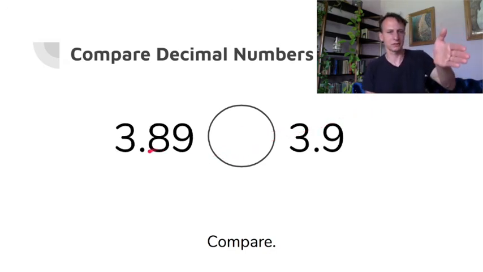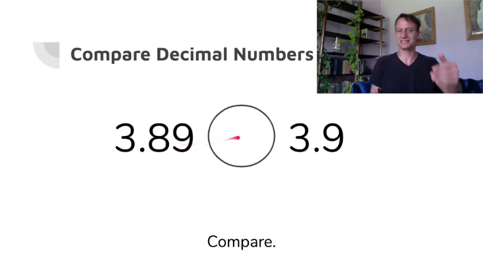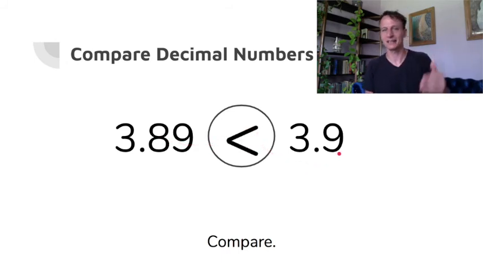How about here? 3 and 89 hundredths compared to 3 and 9 tenths. Now what would be the mistake to make here? Just to say, well, 89 is more than 9, so this is greater than. Done. But watch what happens. When we place that 0 there to express this in hundredths, oh yes, then it's 3 and 89 hundredths compared to 3 and 90 hundredths. And in my alphabet of numerical blah, blah, blah, 90 is more than 89, right? So 3 and 89 hundredths is less than 3 and 9 tenths.